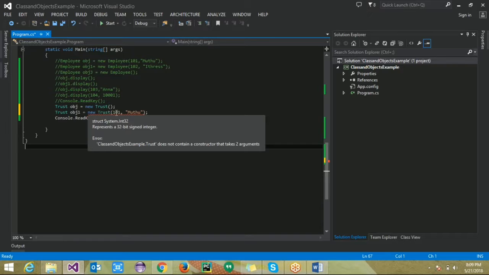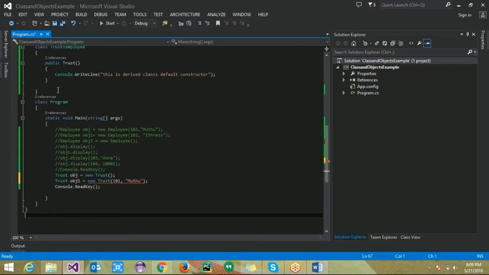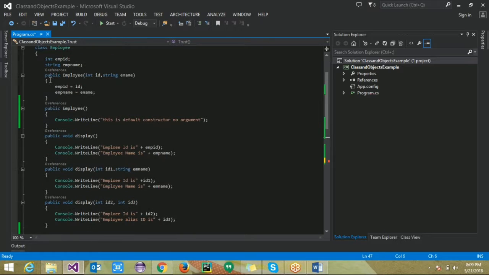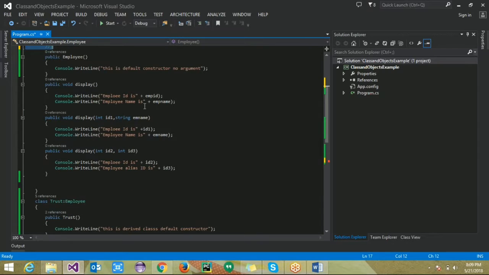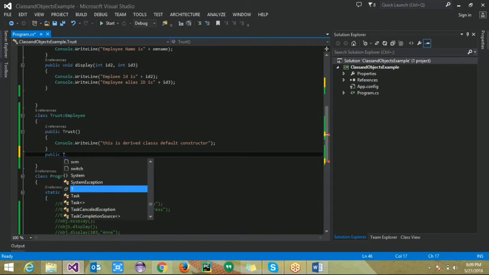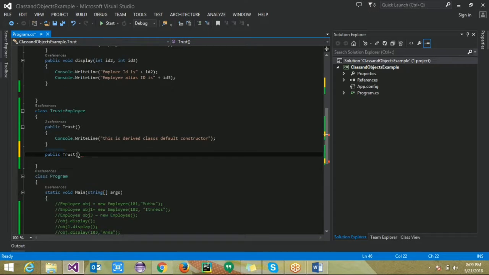So now I'm going to comment this out and create a constructor here. A default constructor won't produce any error, but if you have an argument, it won't call the base class constructor. It will only be for the derived class constructor.